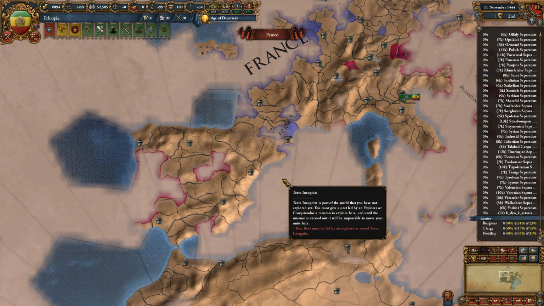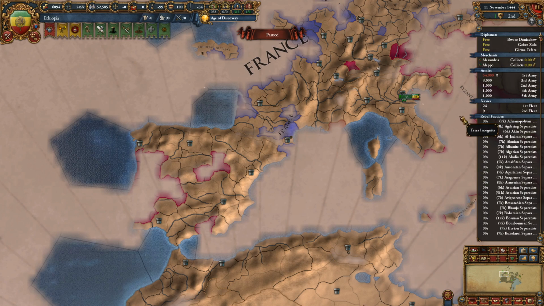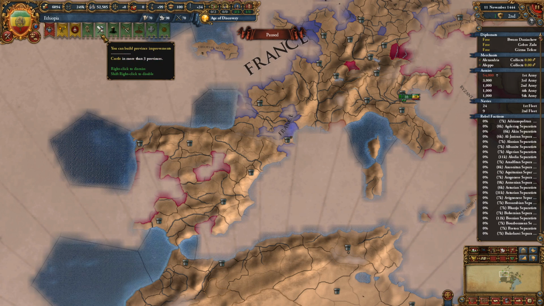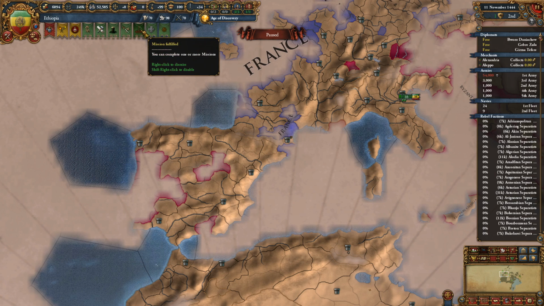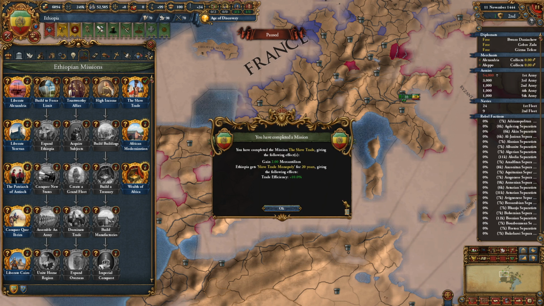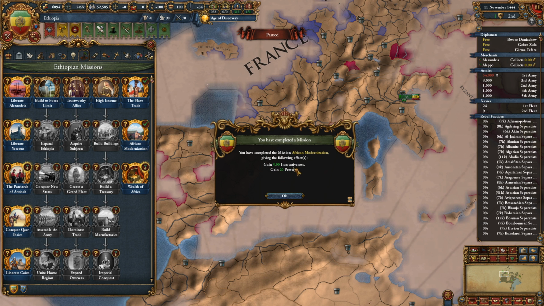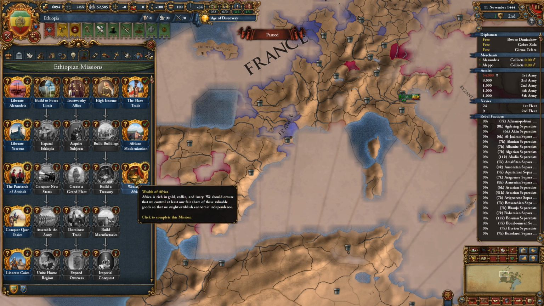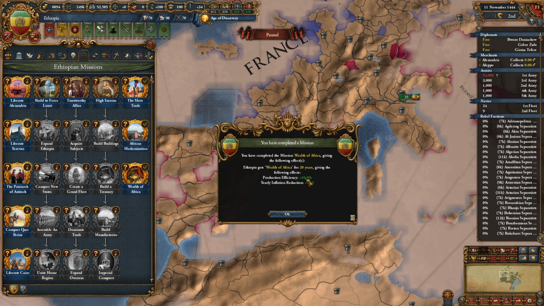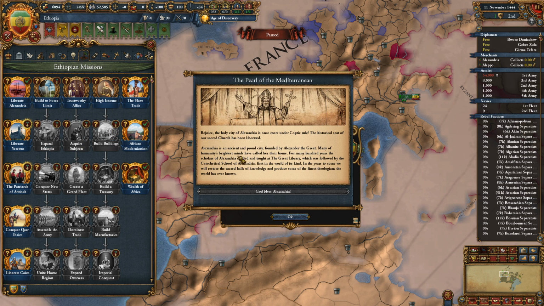Okay, so we have some setting up to do, and we may not end up unpausing this episode. We'll see. But first things first, we can complete some missions. The slave trade. We gain 2 mercantilism and 10% trade efficiency. Fantastic. African modernization. We gain 3 innovativeness, 20 prestige. Great. Wealth of Africa. We gain 10% production efficiency and plus 10 yearly inflation reduction. Fantastic. Liberate Alexandria. We've done it.